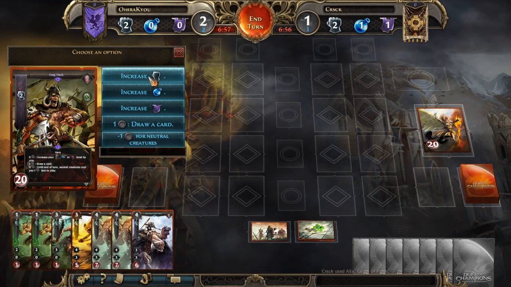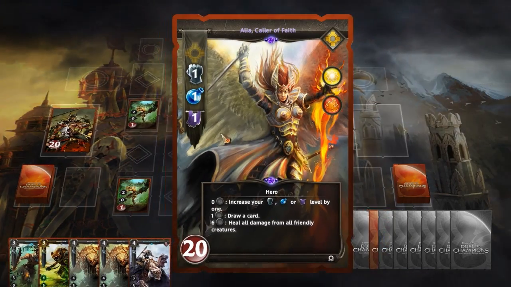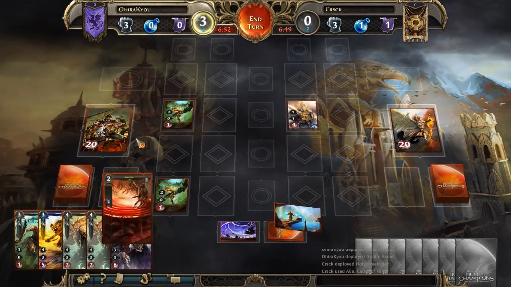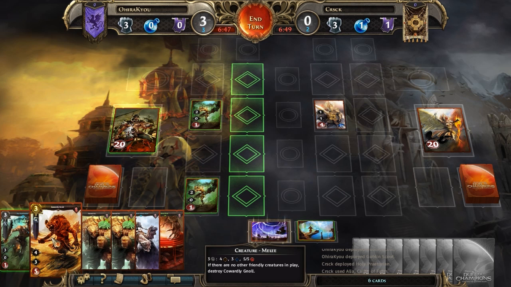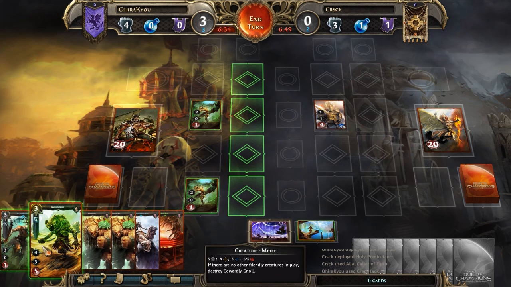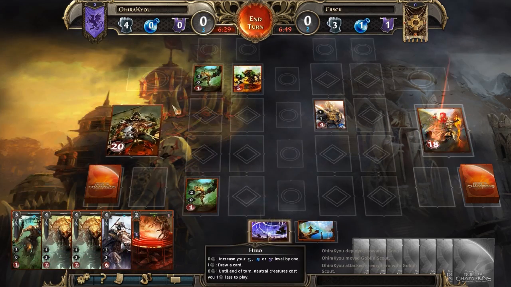Alright, so, get out the might, the row down. We got some fire magic and light going on, so really great removal for my cheap creatures, or my creatures with a low HP. Okay, so now I could move that out of the way, and I think I probably should. Yes. So, might up. Throw this down here. Get some backup going. A bit of damage.